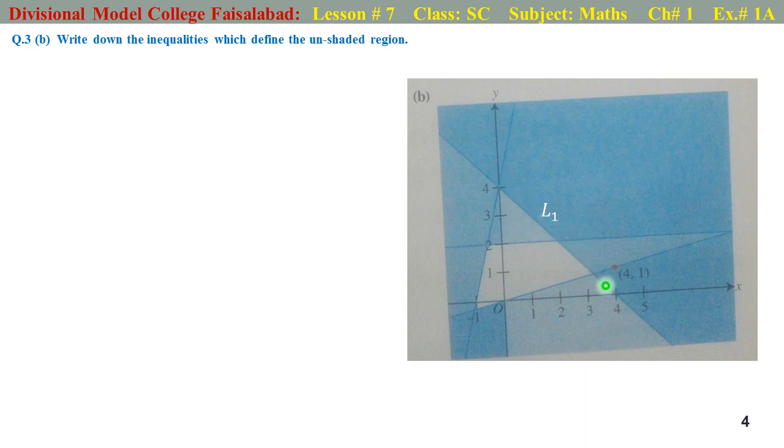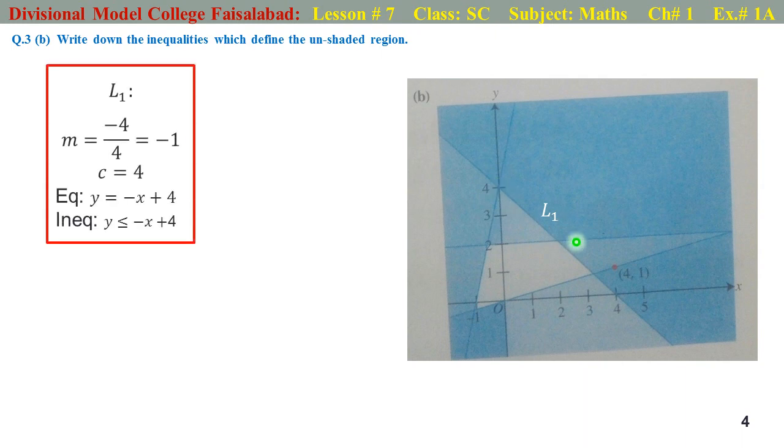This line is passing through this point and this point. So we can write the equation of this by finding gradient and y-intercept. Y-intercept is this, because this line L1 is touching y-axis at 4. 4 is its y-intercept. To find the gradient, we will use rise and run method. From this point to this point, we will rise 4 units downward. So it means rise is negative and 4 units on the right hand side. Run is positive. So rise is -4 and run is +4. M is rise over run, which is equal to -1, and its y-intercept is 4.